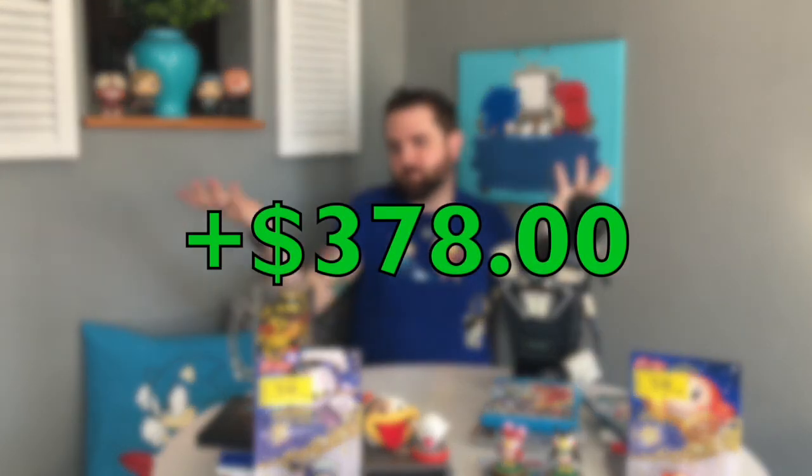It has a camera in the front. So when you're using the app and your phone, you can actually see where Claptrap's going, and you can navigate him places. It's really, really awesome. I absolutely love this thing. So I saved over $280 on that, and I'm really happy about that. So that's my pickups. What did you think? Total savings. I know Claptrap makes a big difference right there, but it's $378 that I saved off average retail. $378 worth of savings. There's my pickups.